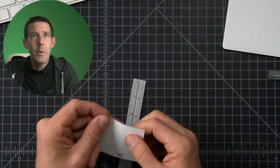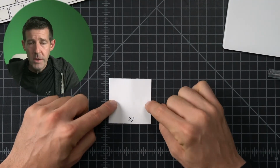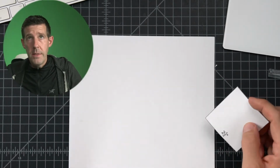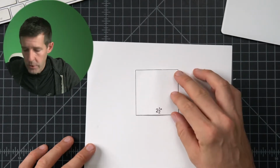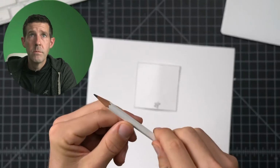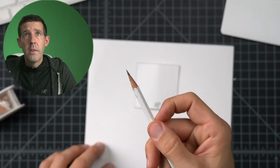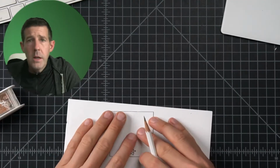And now we have a perfect 2.5 by 2.5 square. Because we know this is perfect, we can use it as the template to draw it. We'll take a clean piece of paper like this, and we can very carefully trace on there. How's that? That's not good. That's not sharp enough. Sharpen the wood, sharpen the lead, there. That's stupid sharp.